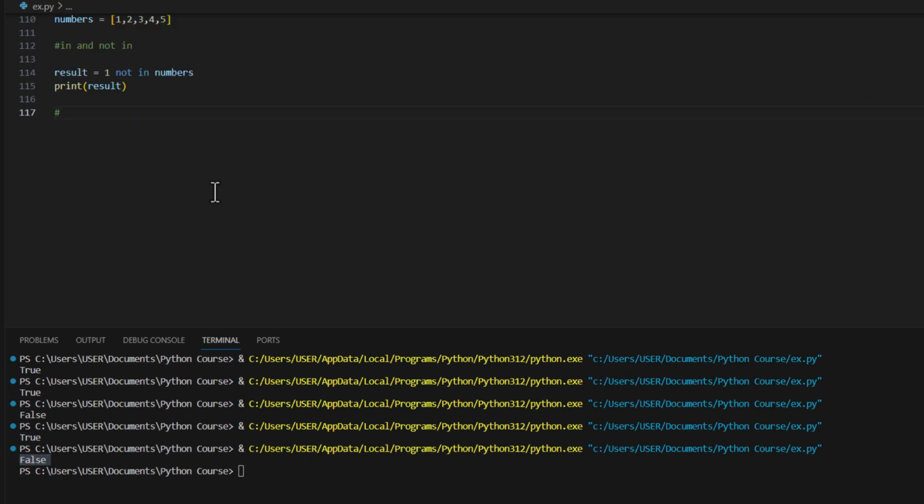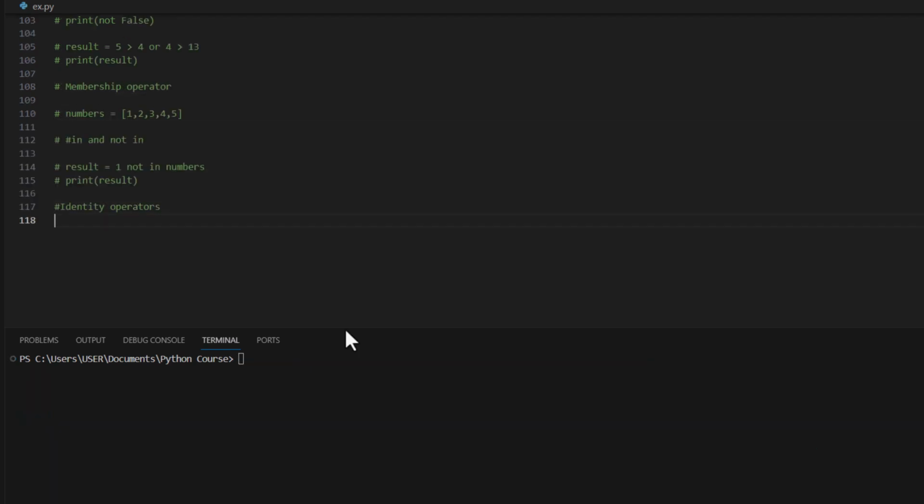Let's look at identity operators. Identity operators are used to check whether two values are exactly the same thing. We'll have two identity operators: the is operator and the is not operator. Let's look at an example.